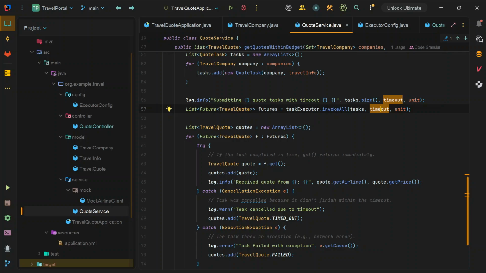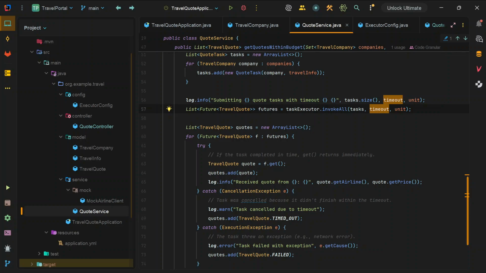Three things can happen. All 10 finish within 2 seconds. Great. You get all the codes. The 2 seconds run out. Java automatically cancels every task that's still running. Something interrupts the process, but let's keep it simple. This is huge. You don't have to write your own timeout logic. You don't have to manually track which tasks are late. Java does it for you. It literally says, time's up, you're done, next.